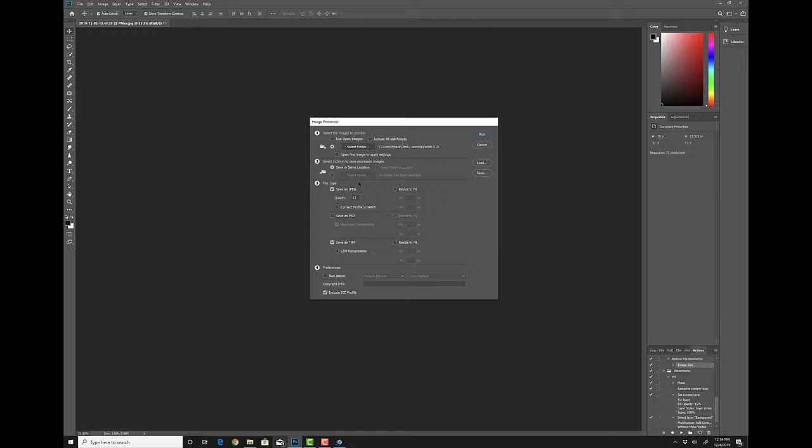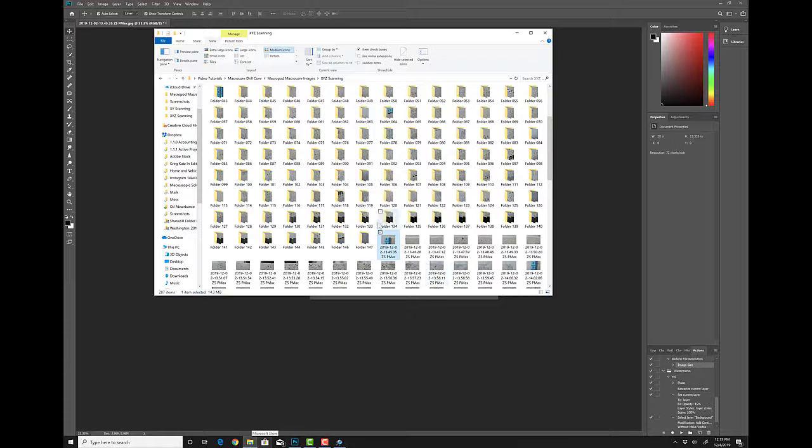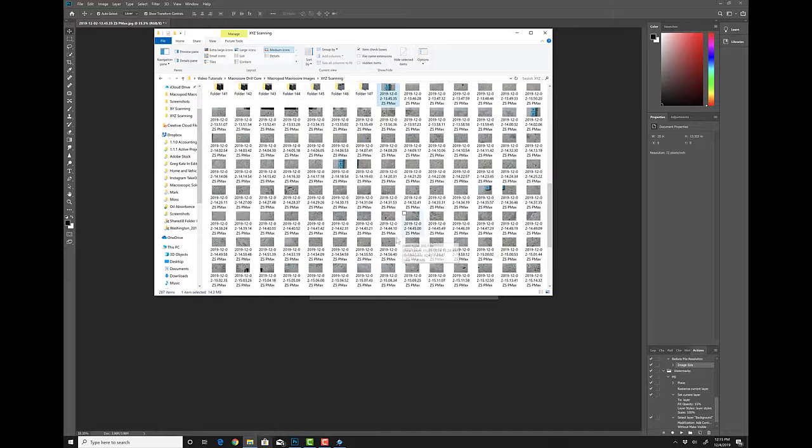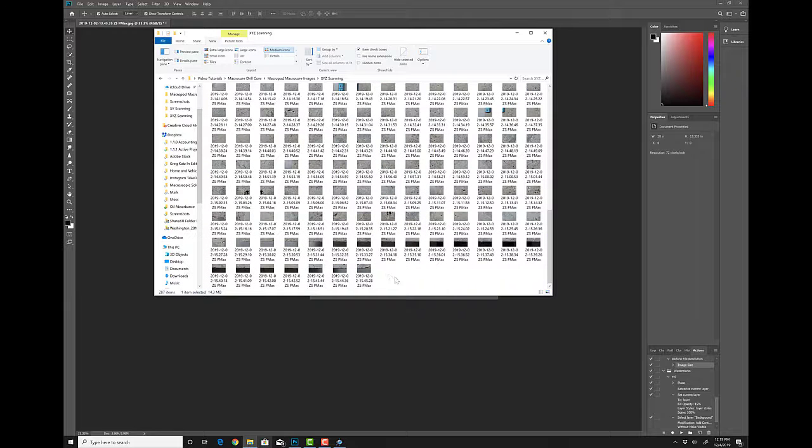Save all of your output images as a JPEG, and then you want to run an action. And in this case, the action is going to be reduce file resolution. So you just click reduce file resolution, and then you'll press run. And what that will do is it'll take all of these photos, and that action where we decreased from 88 inches down to 20 inches along the long axis of the photo, it's going to create a subfolder down here, and it's not going to overwrite these images, but it will create a folder containing files that are much smaller and much more manageable. And then you can process that data. So that's one method of getting around the stitching problem.